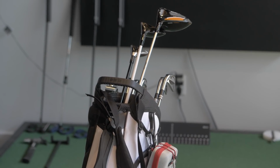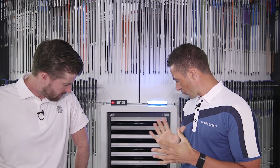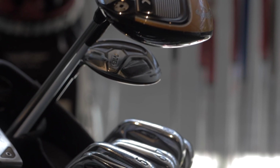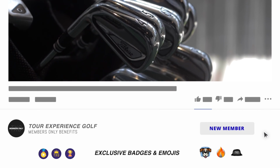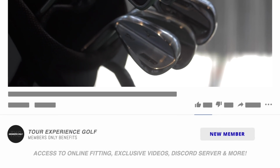Similar thing. I mean, you've pretty much replaced everything but two or three clubs. Yeah, probably. So 11 clubs are new, which is a lot. We are deeper into the season. You've played a decent amount of golf. Tons of golf. 20, 30 rounds? At least. So you've got a good feel for how the stuff's performing.